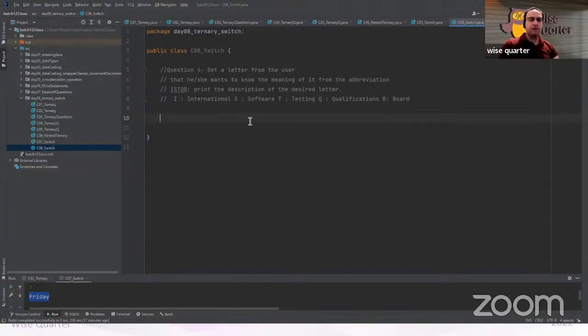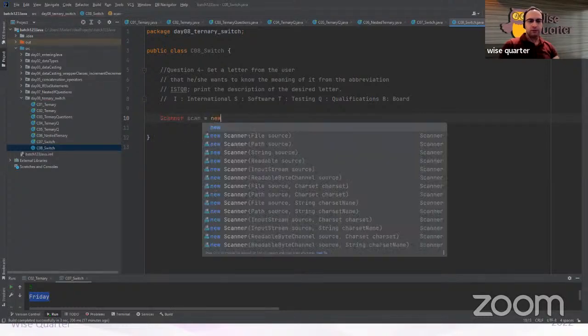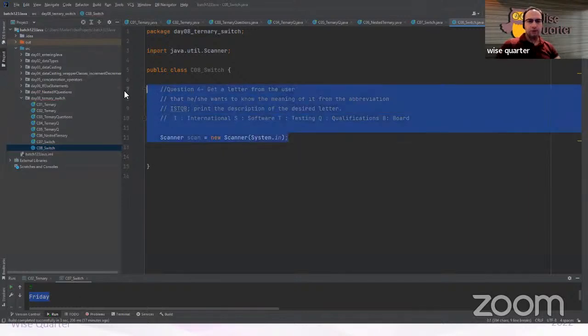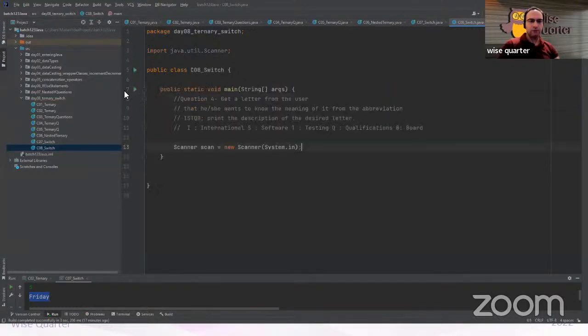So we will get a letter from the user. It means a Scanner, new Scanner(System.in). Okay, we have this scanner. As always, I have forgotten the main method, so I will write the main method now. I will continue. Please enter the letter you want to learn.